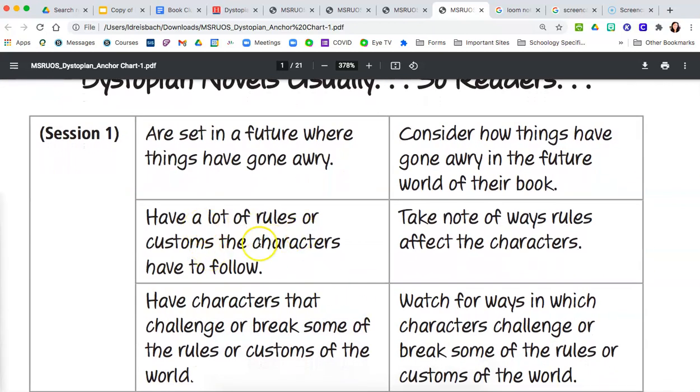Dystopian novels usually have a lot of rules or customs the characters have to follow. So think of the rules that are in there and take note of the way that they have control over their societies, over their people. How do those rules affect the characters, the protagonists, antagonists, whoever else? And sometimes, especially in a dystopia, your antagonists may be part of that government that is wrong, so maybe the rules help them maintain power, but they would help or prevent the protagonist from being able to be true to themselves. Who knows? You do. So figure that out for your book.